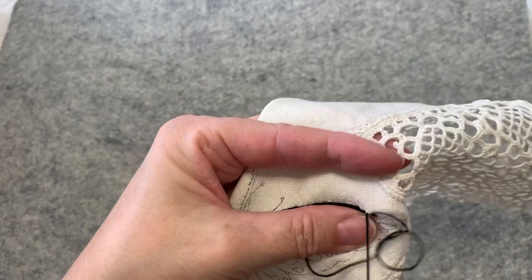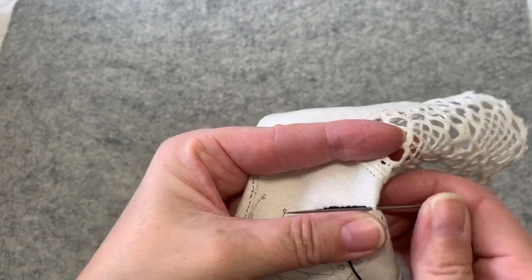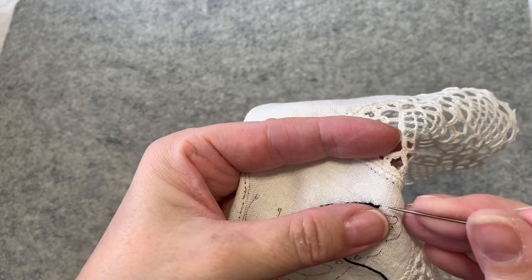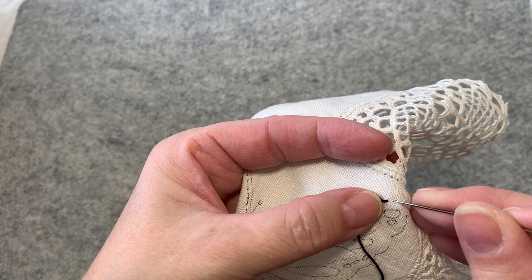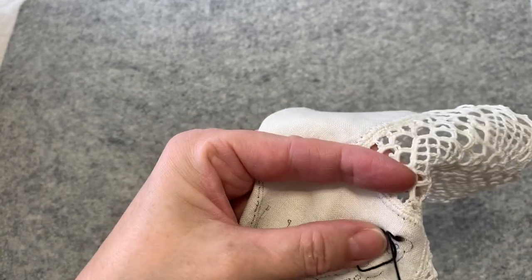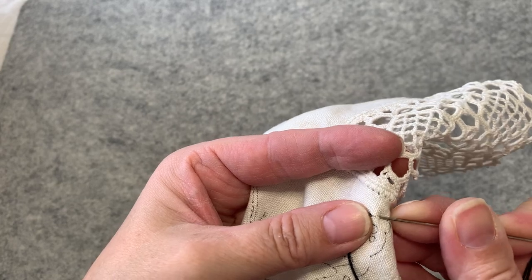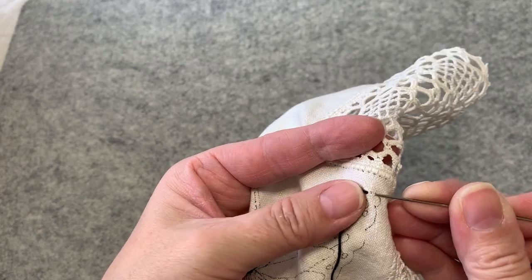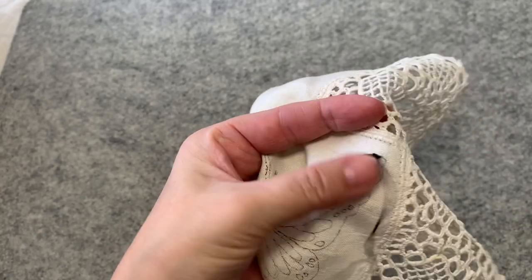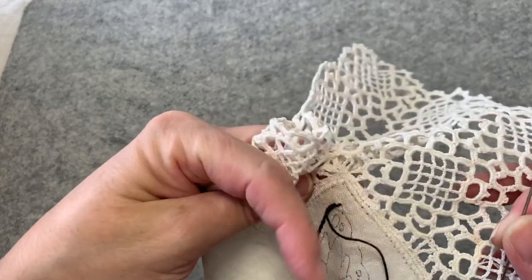This is a very old linen fabric, and it's nice to stitch with because the older the fabric is, the softer, the thinner, the more worn it is. I wanted this month's block to be all about the stitches. I find that a lot of these blocks have a very similar beautiful collaged background with things put on top, which is nice — but this one, I wanted to emphasize the stitching. And this is more embroidery than it is slow stitching.